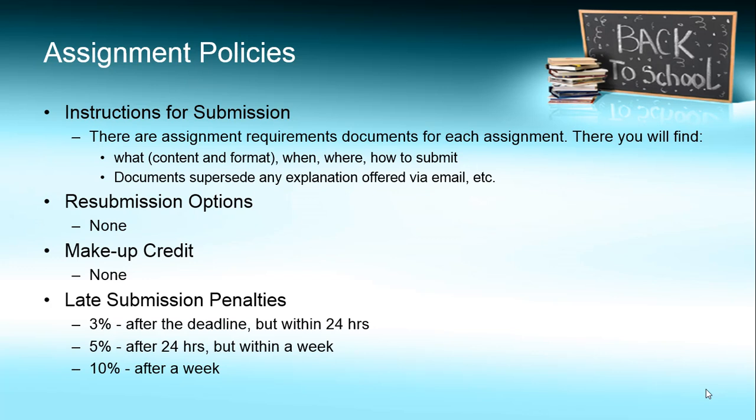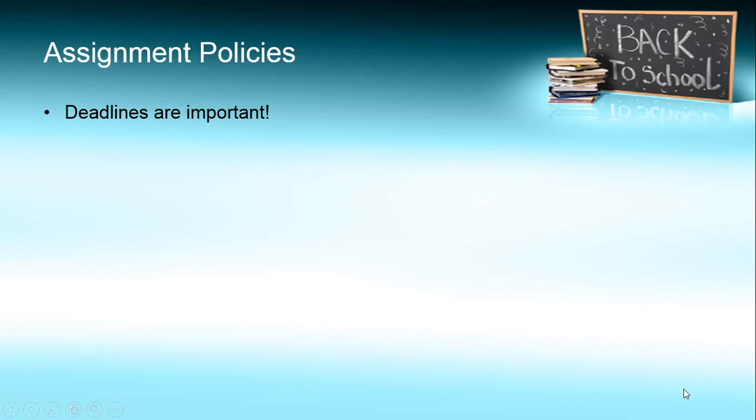There are late submission penalties. So if you, because of any reason, weren't able to submit in time, you still can submit your work. I'm not going to give you a 0 for late submissions. There will be deductions. So 3% if you submit after the deadline, but within 24 hours. There's going to be a 5% deduction if it's after 24 hours, but within a week. And then 10% if it's after a week.